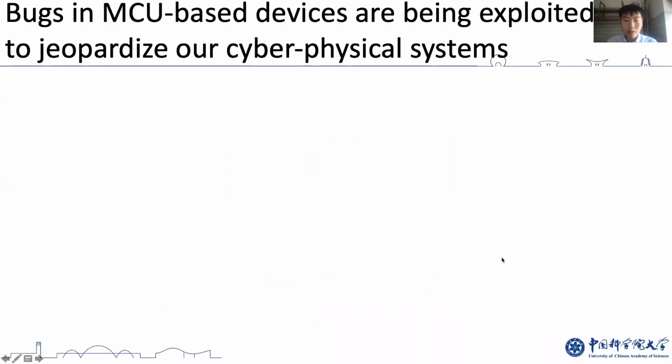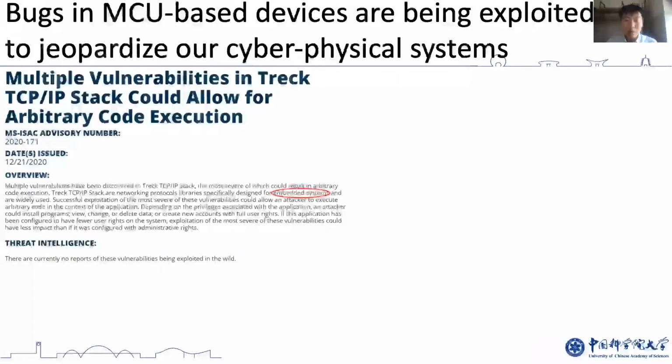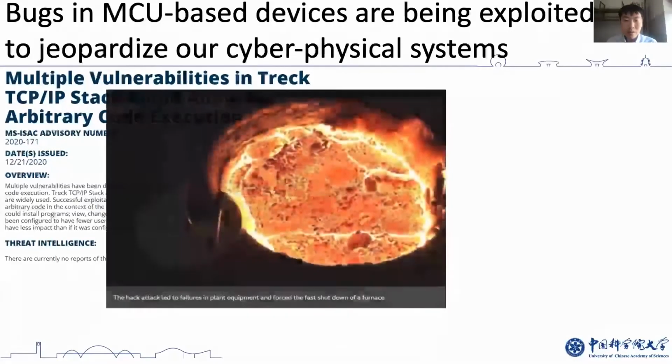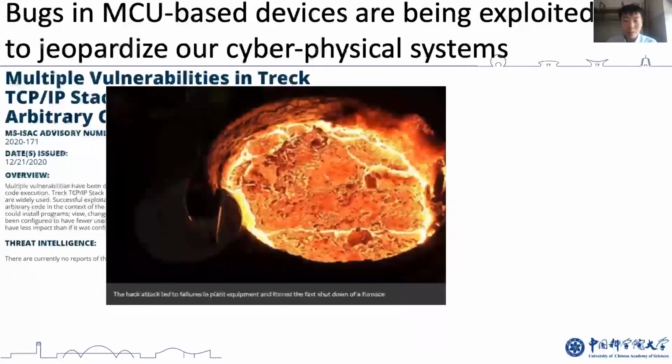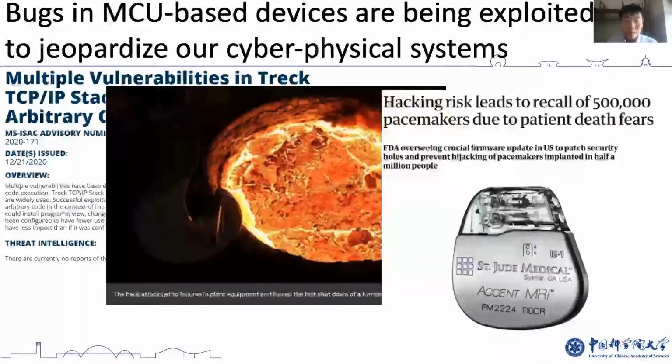Nowadays, microcontrollers have been widely used in embedded devices, such as in digital control and smart medical. However, an increasing number of MCU vulnerabilities have been reported recently. For example, taking advantage of a bug in plant equipment, the attacker can force shut down the furnace. Furthermore, bugs in a medical device will directly endanger patient life. Therefore, bug finding in MCU-based devices is very important.